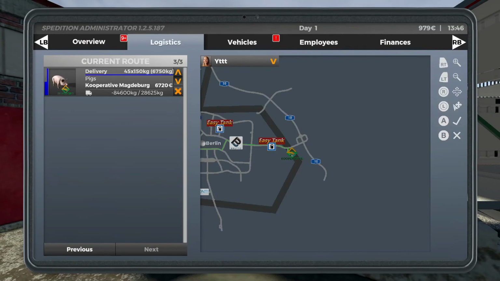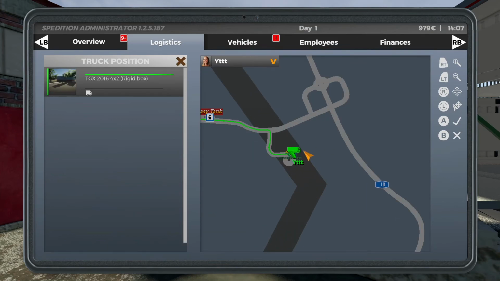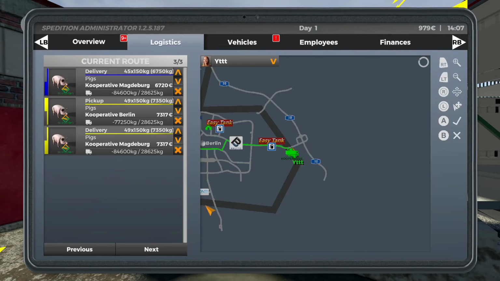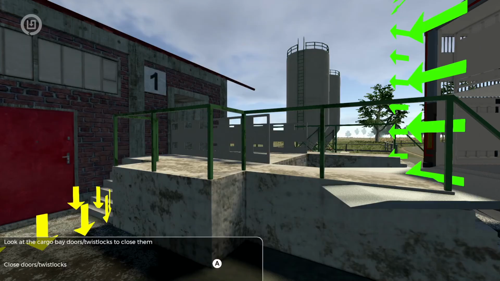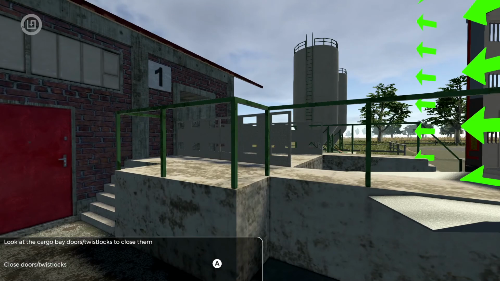And with those loads done, we need to repeat the process a couple more times. So go in, get close to your logo, and we need to find another couple loads of pigs, 2 more. So 1 more after that one. Heading to Magdeburg. And now we back out and we let the pigs load, and I will rejoin you when the 2 loads are done.